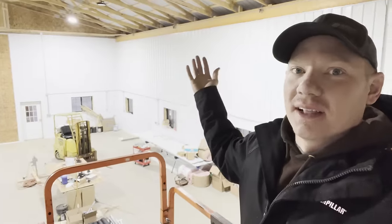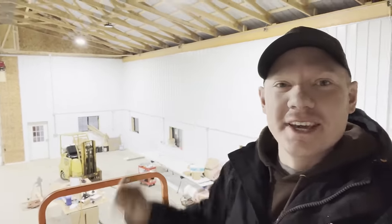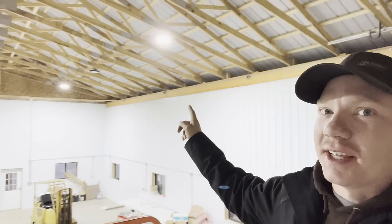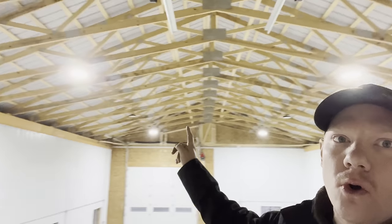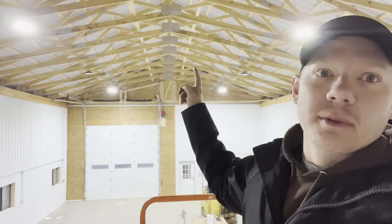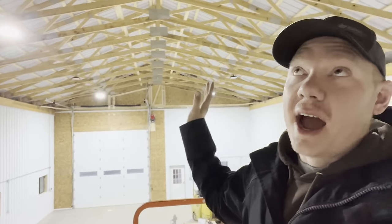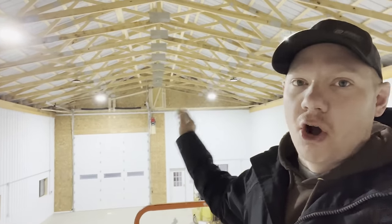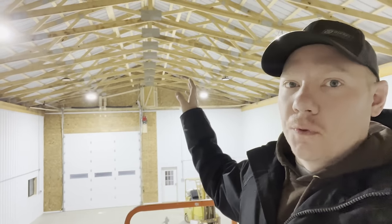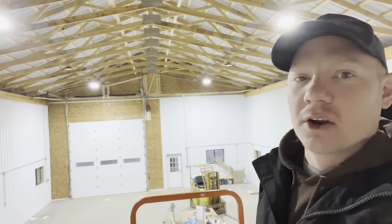Today, the last big crucial piece to the puzzle is finally showing up for the shop. That's right, we've got spray foam insulation coming to do this whole roof deck, and man, I couldn't be more excited about it. I don't know if you guys can tell, the audio is probably really bad because it is pouring down rain outside. It's been thunderstorming all morning here, and that rain on a metal roof with no insulation is pretty darn loud. You can't really even talk in here without shouting.